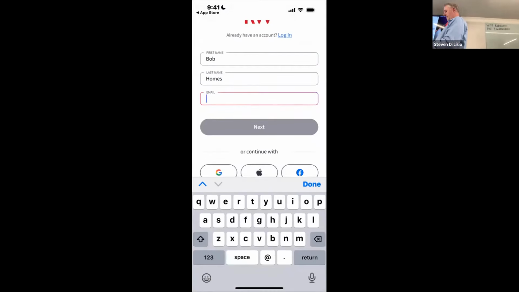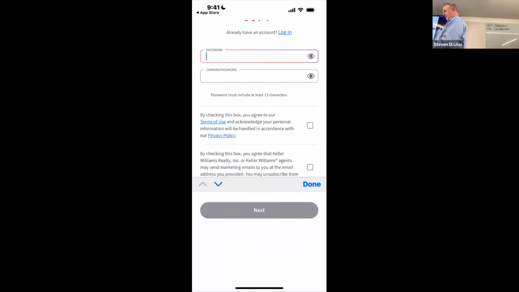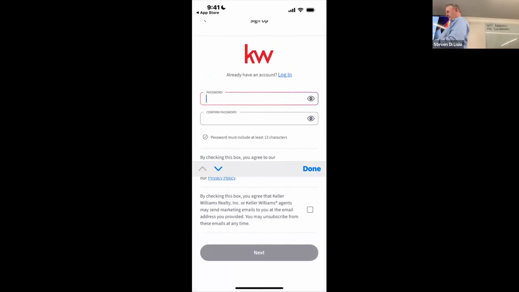And an email. Now, this email address, especially when I'm working with clients that I already have their email address, I want to make sure that I'm using the same address or they're using the same address that I have saved for them. That's how Command links them together, is by checking the email address. So if you already have an email address for them, tell them to log in with that one. It makes things much easier because otherwise it will duplicate that contact.